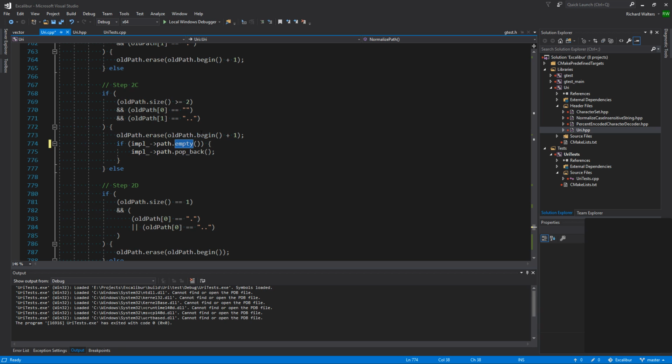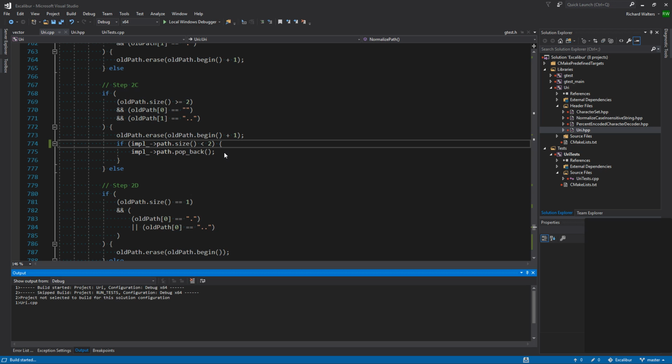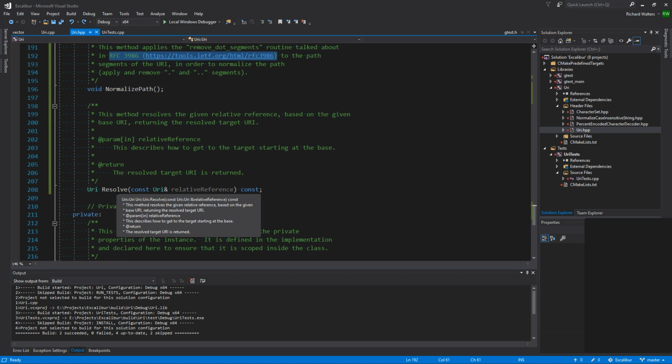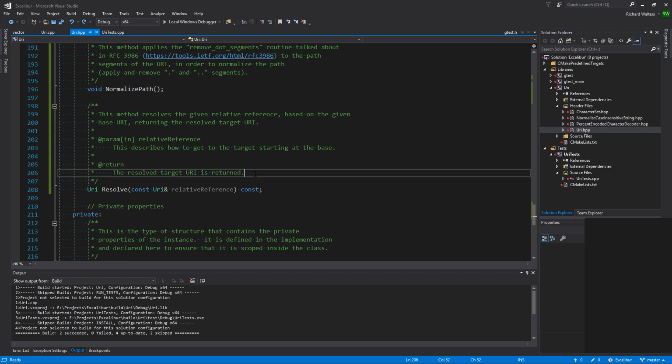So if the size is less than 2, and really if the size is 0, it's not an absolute reference, and we really shouldn't be using it at all. The base URI for a target resolution needs to be absolute. Otherwise you'd be saying like, you're resolving dot dot merged with dot dot. What does that mean, right? It's not an absolute path. Should probably add a test for that. Do I have it set up so that resolve can fail? No, it can't fail. Okay, so let me at least make a note here.